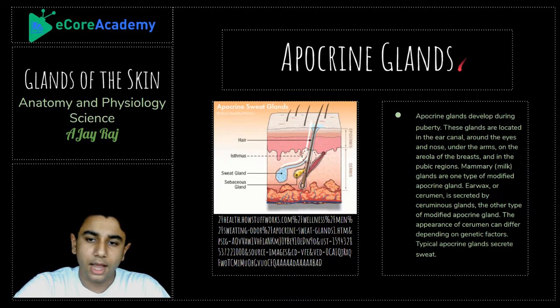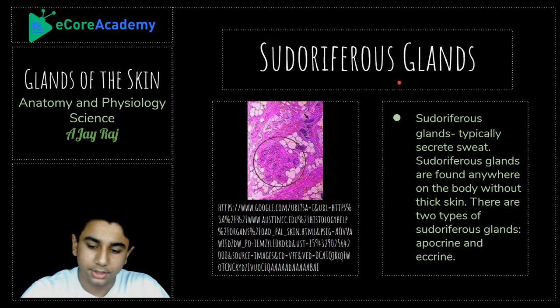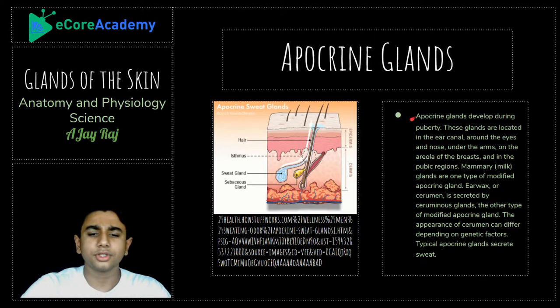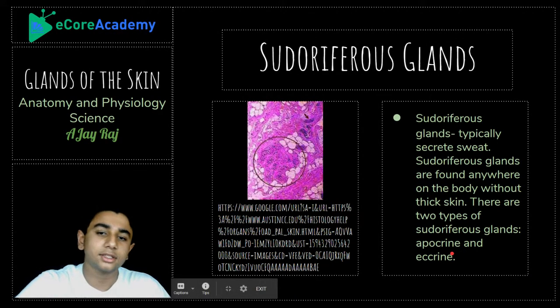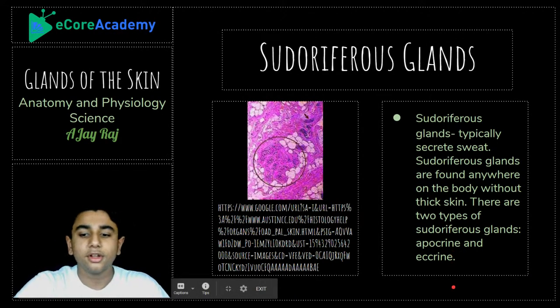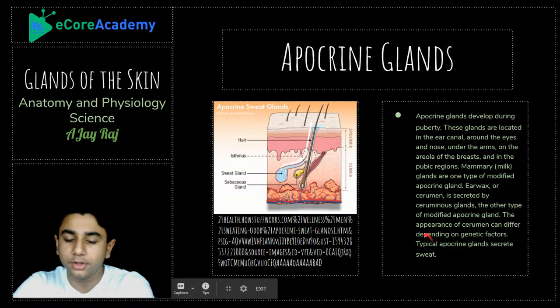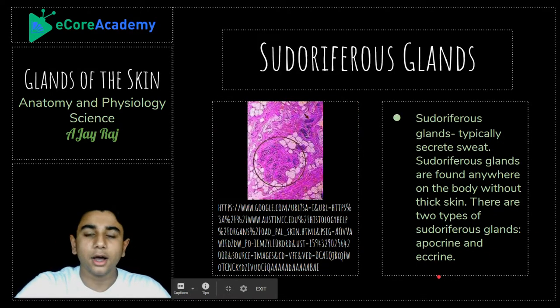And then finally, we have our apocrine glands. And apocrine glands are a specific type of sweat gland. And also, eccrine glands were mentioned. I did not include that because it's not necessarily included in the body throughout the entire lifespan of a human being, but it's actually present during a child, a baby that is recently born.